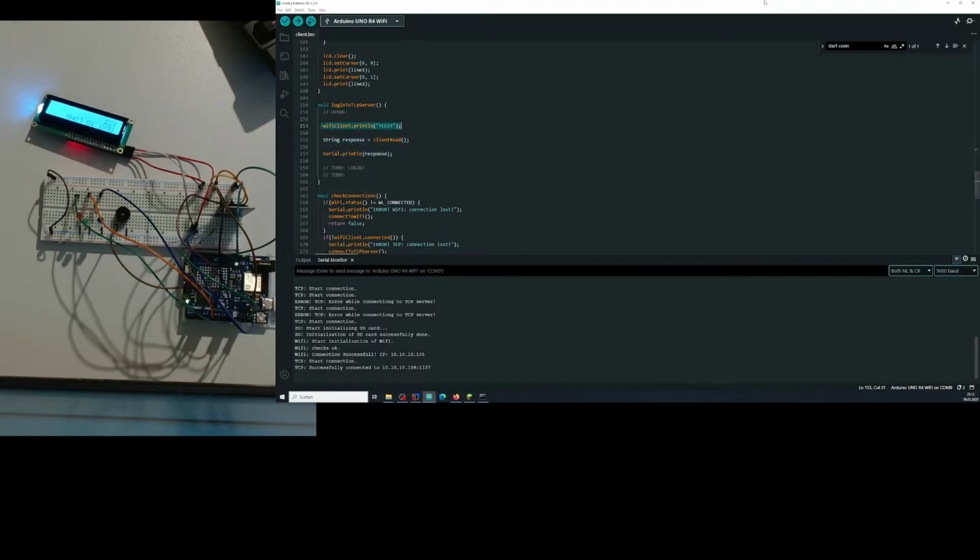First it prints, the other receives first, and then I get the response, println response. Debug.